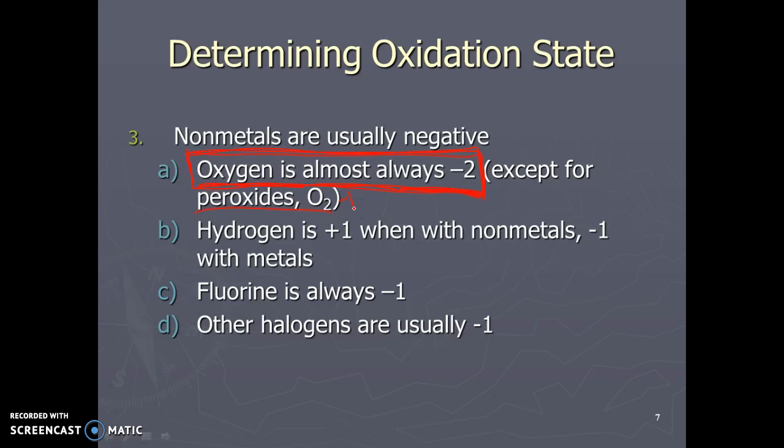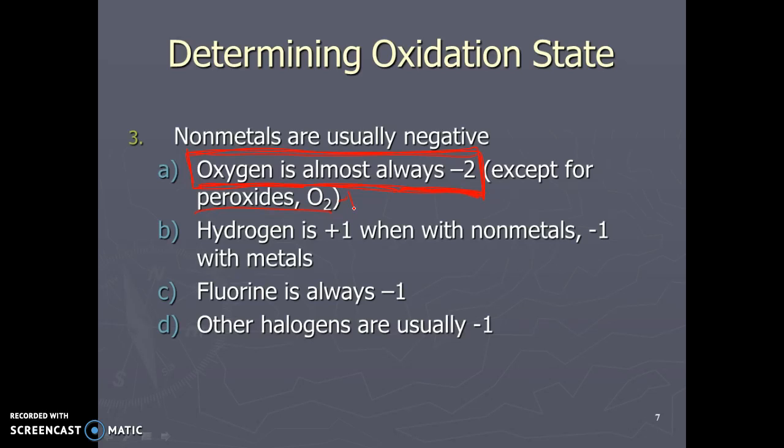Okay, hydrogen. Kind of a weird guy on the periodic table. He's really a nonmetal, but he's over on the metal side. So in some cases, hydrogen has an oxidation state of +1. That's when it's with a nonmetal. It kind of takes the role of a metal when it's with a nonmetal. In other cases, it has an oxidation state of -1. So hydrogen's a rough one.